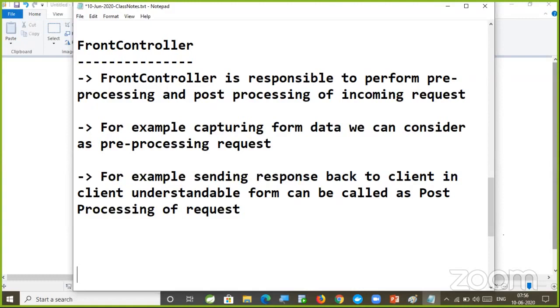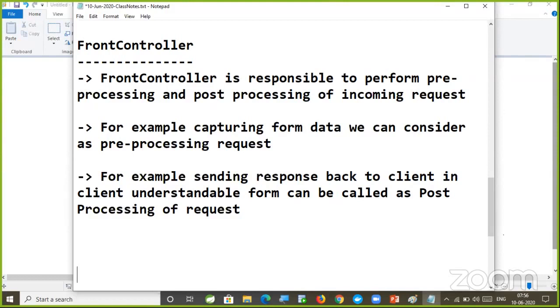Capturing the data from the form we can call pre-processing. Once request processing is completed, sending response back to the client in the client understandable format can be called post-processing of a request. Now, in our Spring MVC based web application also, pre-processing and post-processing are required for a request.